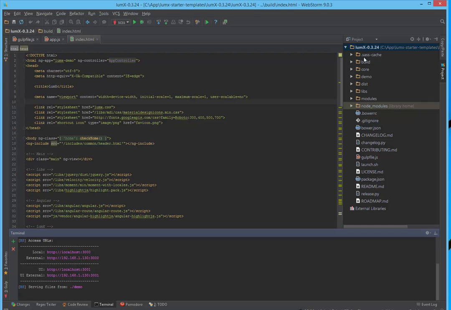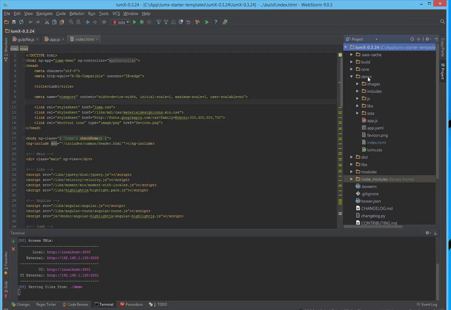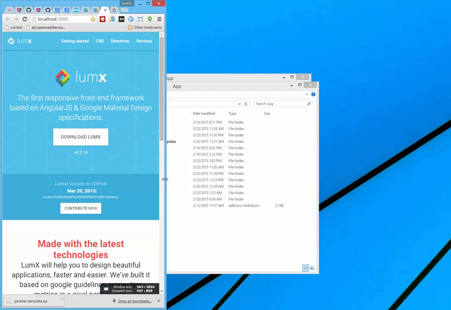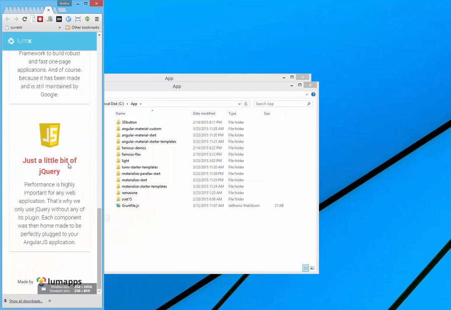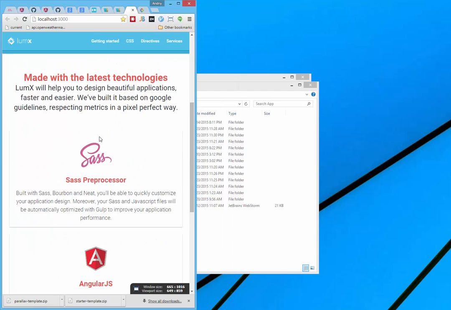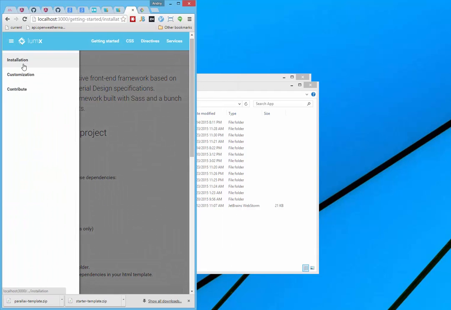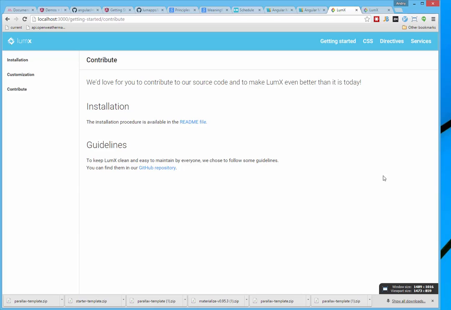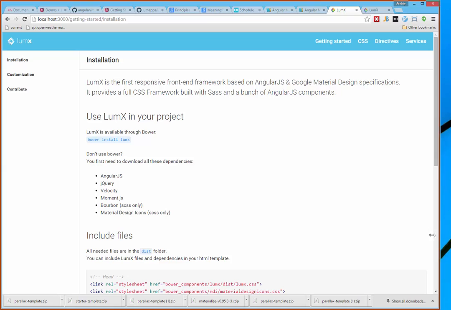project, with which you will have everything in the demo project, and you have the possibility to have this real principal website implemented with Angular Material and the Lumx framework. It's responsive. It looks nice on any device. Also has a sidebar. They all look similar, but it's your choice which one to choose.